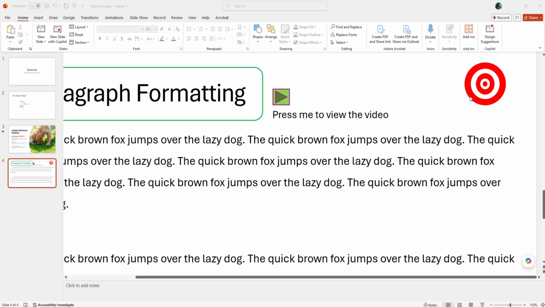So I have, let's count the shapes. We have 1, 2, 3, 4, 5 different shapes just stacked on top of each other. Now, it would make sense for me to group these because these were intended to be built as one shape. I intended to build a target. So what I need to do is select all of them. I'm just going to hold left click, and I'm going to select all of them.